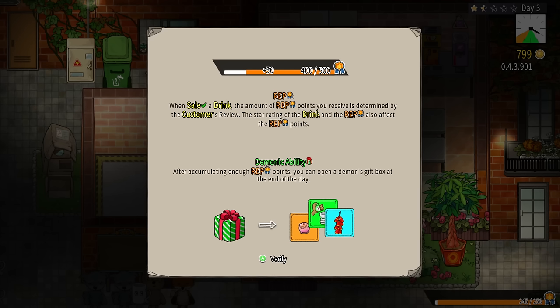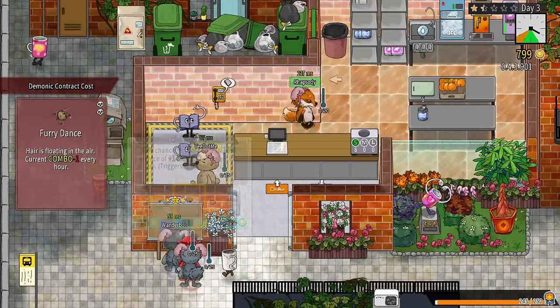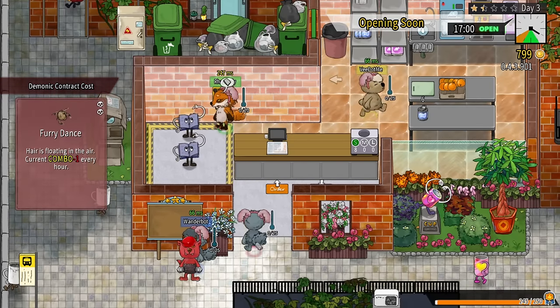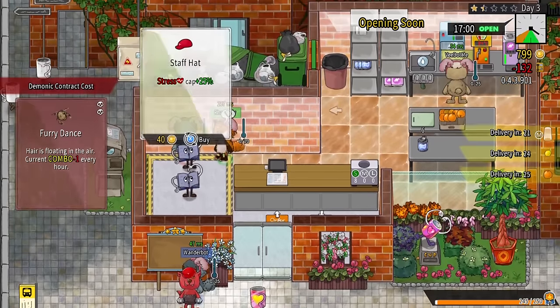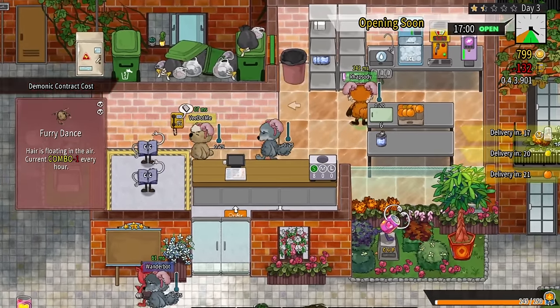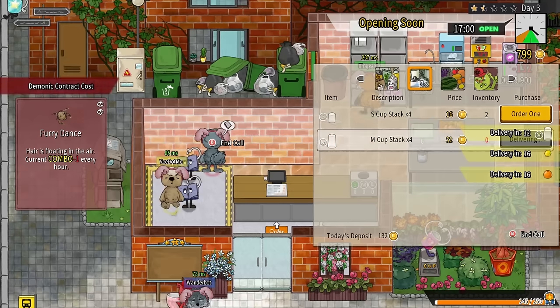The rep points you get are determined by the customer's review. The star rating of the drink also affects rep. Oh, okay. The star rating difficulty of the drink also impacts the experience you gain. Okay, good to know. It's funny that they wait that long to explain the level up system. I think we can't afford to spend too much money on that stuff right now, unless you think one of those is really useful. The one is getting the commercial steamer upgrade for 150, which reduces water and electricity costs. Which is kind of good.